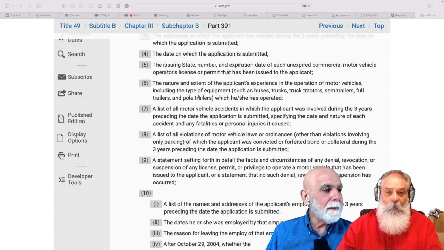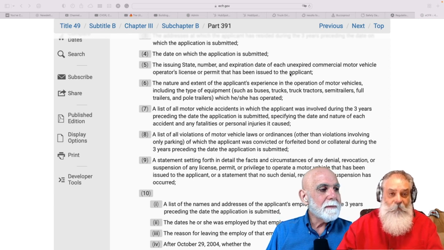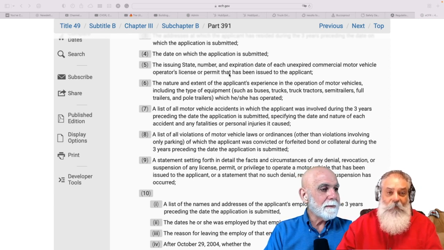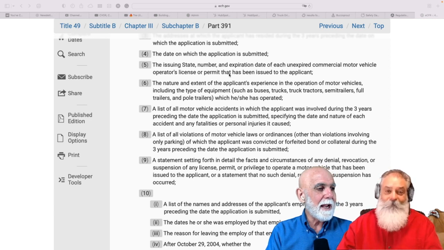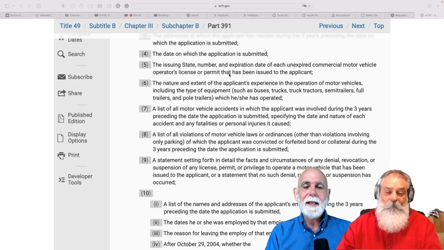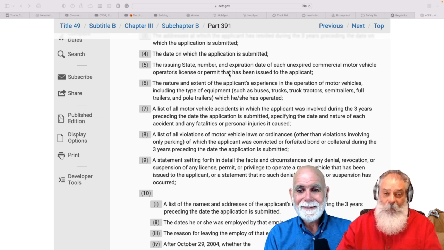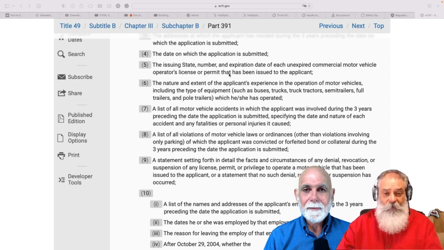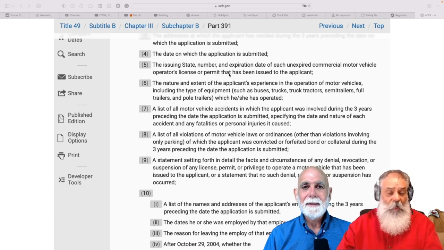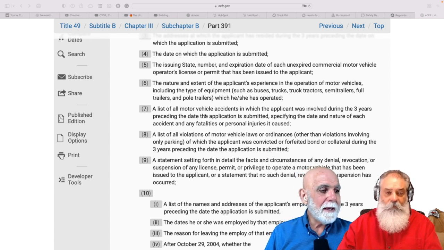Number 5, we need a driver's license. Basically that's saying it has to have the issuing state or province and the expiry date and all that. And in Ontario, both sides. Yes. A lot of people forget this and they just get the front of the driver's license and make a copy of it. No, you need both sides. There's information on the back of that driver's license. So I always say, it doesn't matter what state or province you're operating in, best practice, get both sides every time.